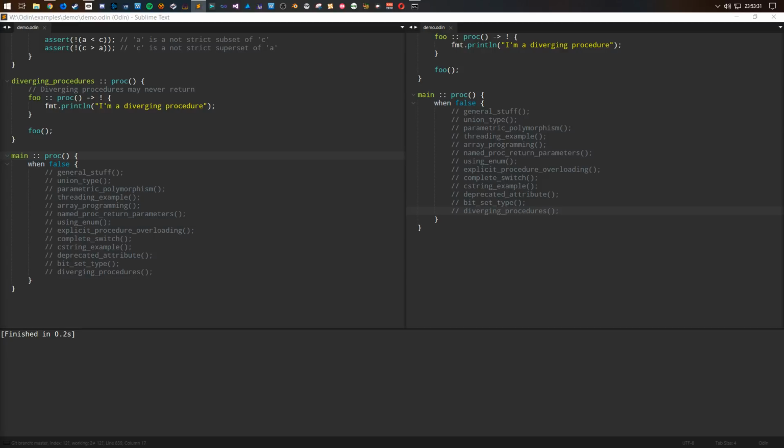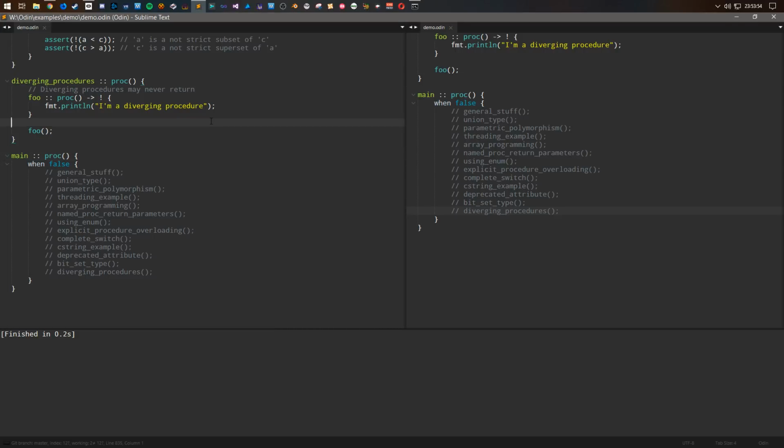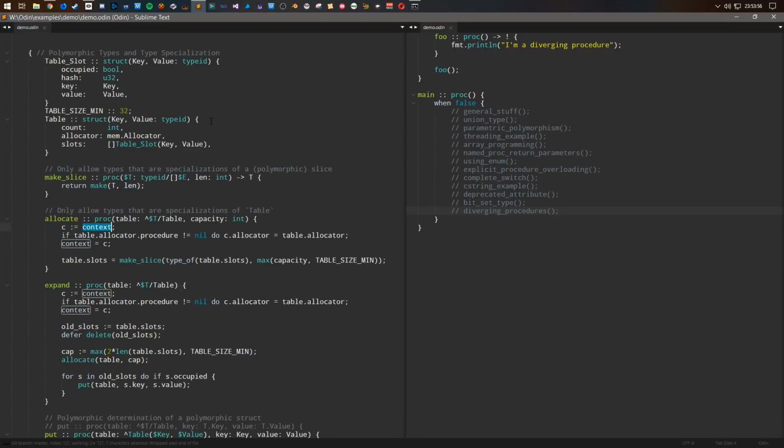What is something else that I could talk about? Yes, so some of the features with regards to the context. Now, this is going to be difficult to explain to people who have never used Odin before, and looking at the time, I've already been speaking for nearly 90 minutes. So I'm going to talk briefly about what the context actually is.